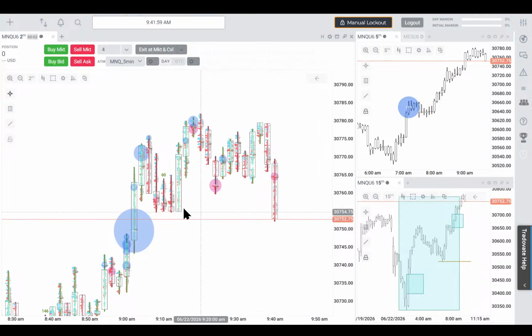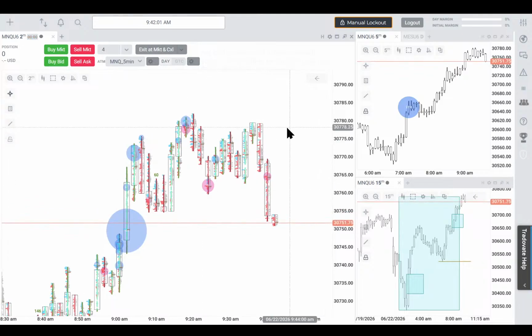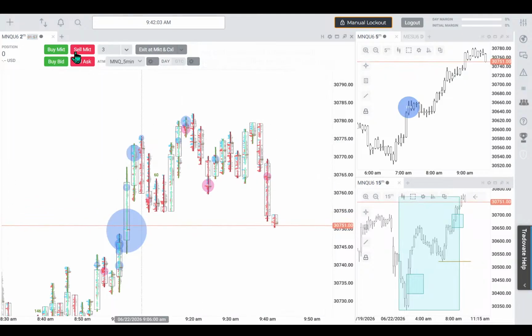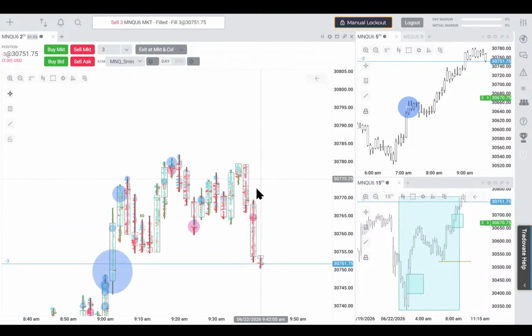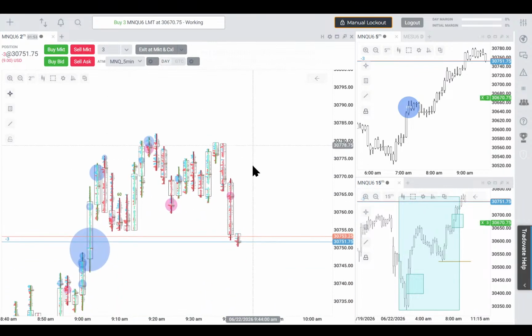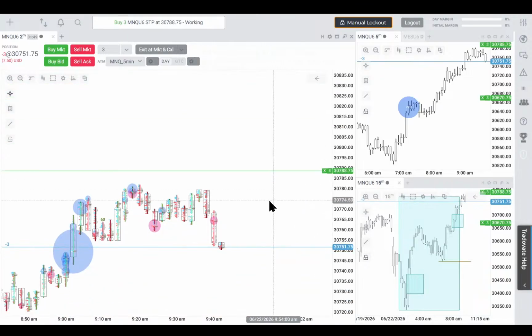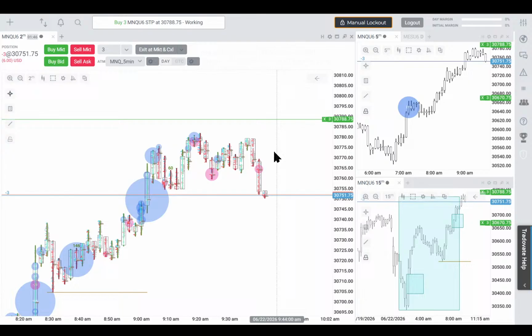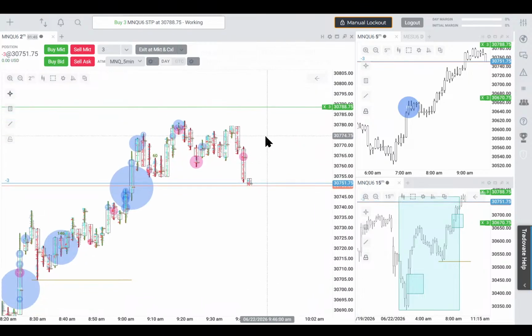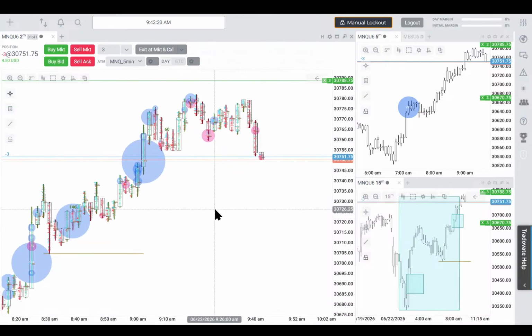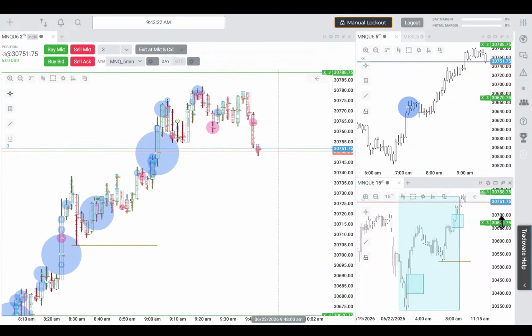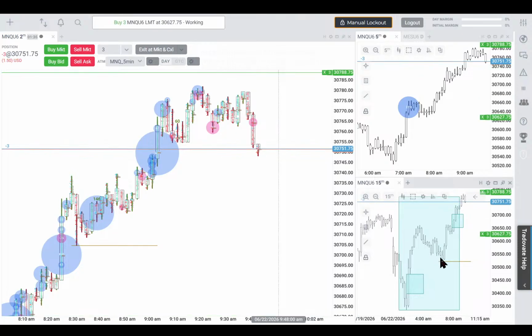Double and break, and this 4, 3, market sell. Order filled. 4 contracts filled around 3 short. Short at 751, stop at 788. And I think the TP can be on the 15. We can target this low right here. Looks like a 1 for 3 or something.